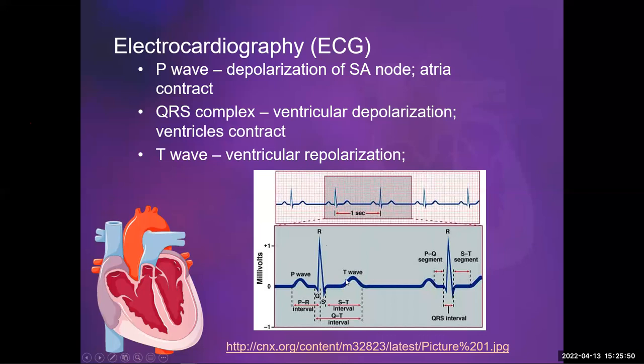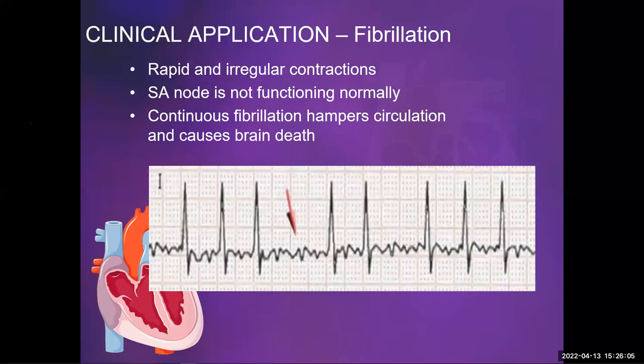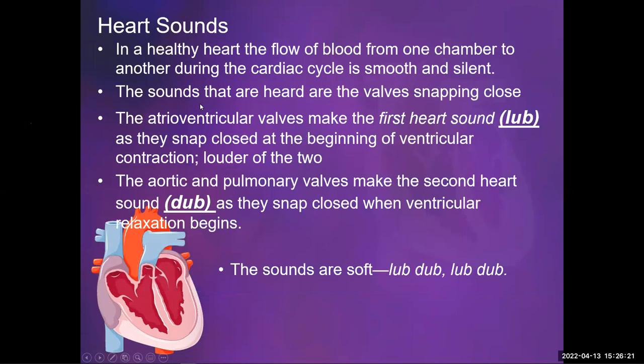And as I said, based on comparison with a normal, if something is wrong with your heart, they could see that something is wrong based on the trace that is made. So it's used as a diagnostic tool concerning the electrical activity of your heart. You mentioned fibrillation as well. When you have these irregular contractions, this points to the SA node not functioning normally. So they will try to reset it by giving you a defibrillator, because if left unchecked, it could lead to death.